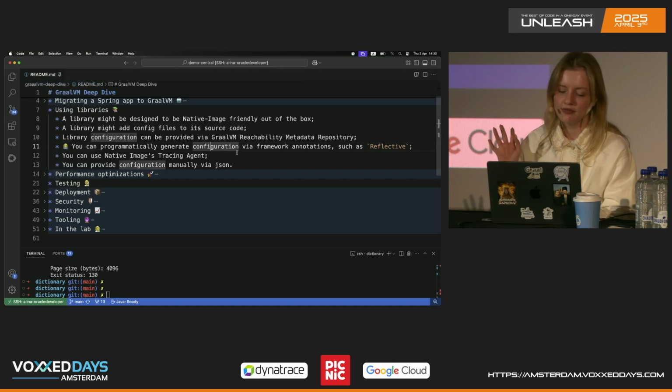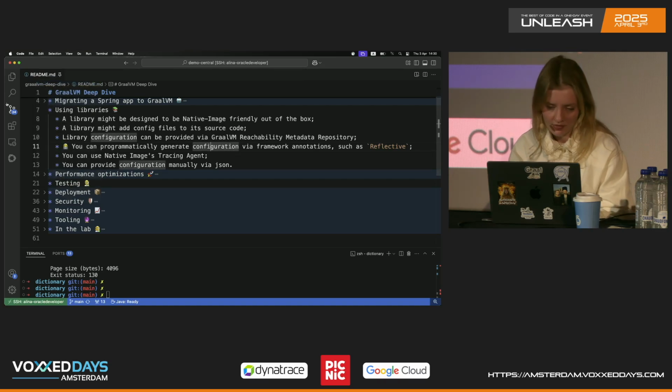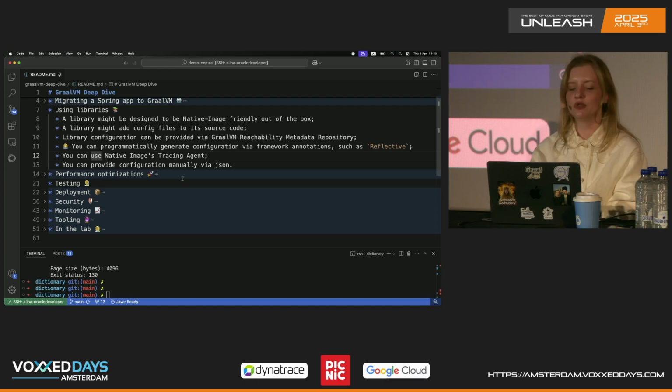So this is if you have framework support. Now, let's say you are on an older version of a framework. Maybe you're on a Spring that is 2.7 or something, or older, or somehow you are on some framework that doesn't have native image support. Maybe you have something that you have developed at your company internally. So what to do if you need to solve those reflection issues, but you have no support from your framework? You are still not out of luck.